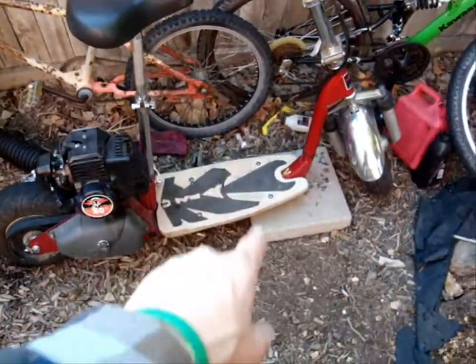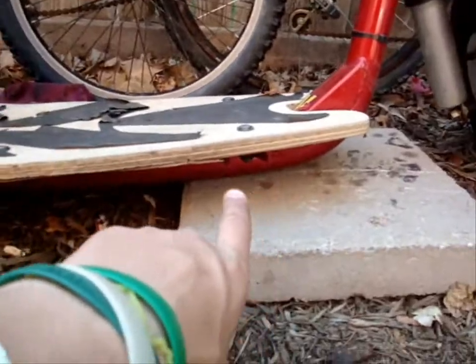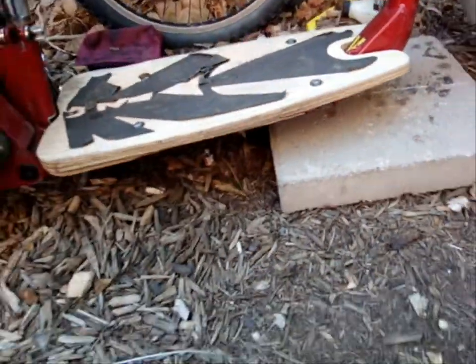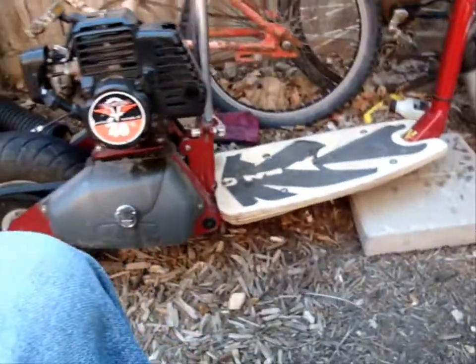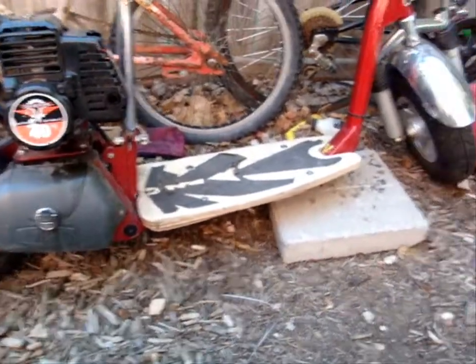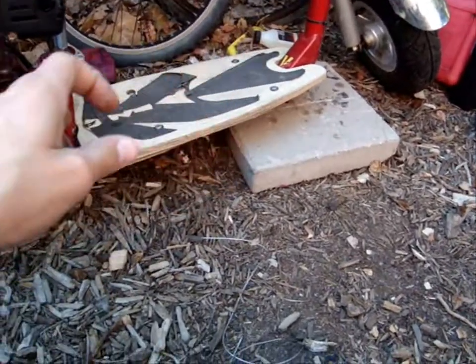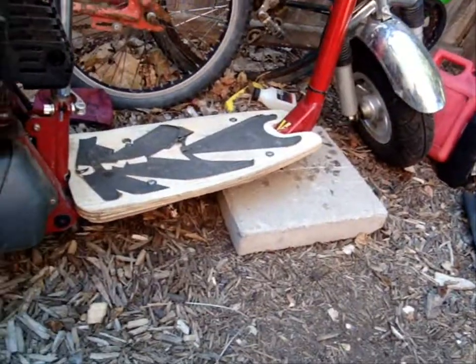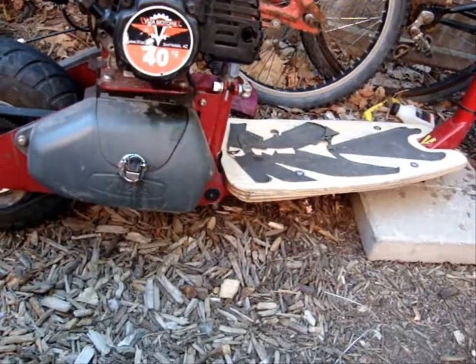Here's my 40cc Vista scooter, which I've got a lot of work to do on. I've been running around a lot and the pipe on the bottom - I've got to bend it back and put a reinforcement on it because I've actually worn out the bottom of the pipe. You can see that right there. I'm not going to replace the pipe because that's way too much work - I'm just going to bend it back and TIG weld a new half of pipe down there, and maybe get this pipe to curve up a bit so I've got more ground clearance.